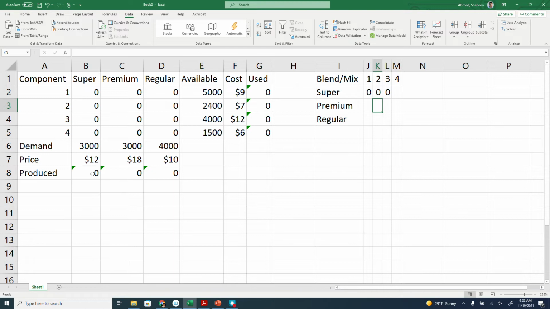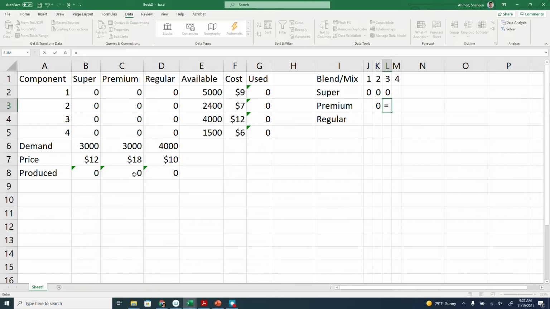For premium, they have a restriction for blend for component 2, that is 50%. So 50% of the total premium produced is that value. There is a restriction for component 3.